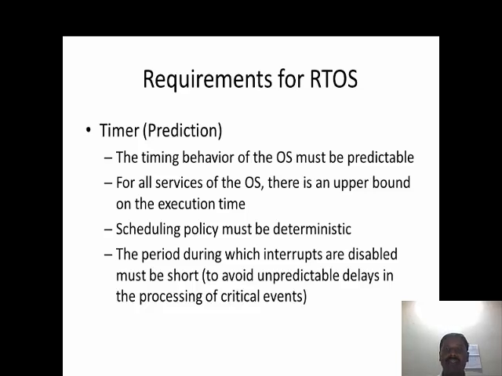The timing behavior of an OS must be predictable. For example, we don't know when our Windows might crash due to certain background processes or results of further events happening in the system. We might not be aware of those scenarios, whereas we should be aware of the result of executing a particular task on a particular system: how long it is going to run, when it is going to finish, and what the after effects of that process are. We should be aware of all these peripheral entities in the execution. That's the predictable behavior we expect in a real-time operating system.